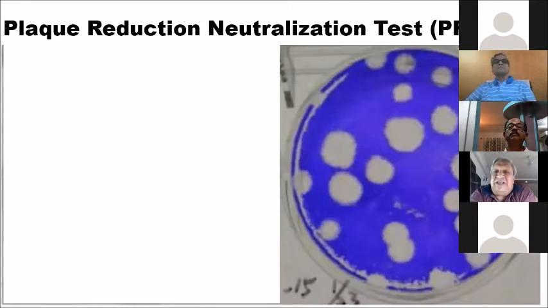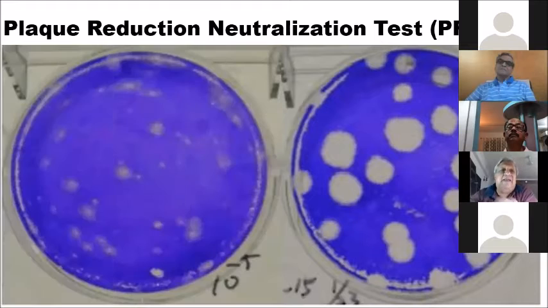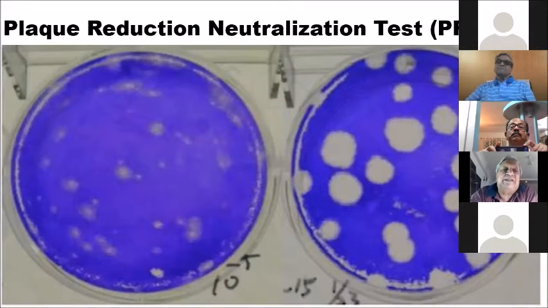The test actually is done on Vero cells. There are cells grown on cell culture, and then the respiratory secretion is poured over that. The virus will enter, and as it keeps on multiplying, it will cause a cytopathogenic effect. The holes that you see here are a consequence of the cytopathogenic effect on Vero cells. If the secretion was mixed with the plasma, allowed to neutralize for some time, and then poured, you would find that if neutralizing antibodies are present, then the cytopathogenic effect will be blocked. And this shows neutralization of the virus.